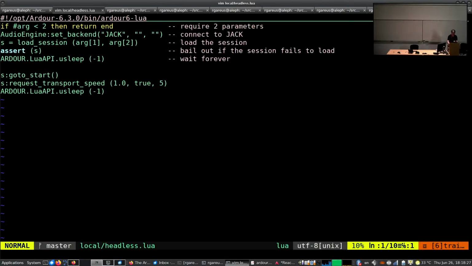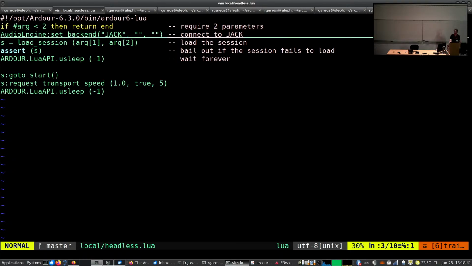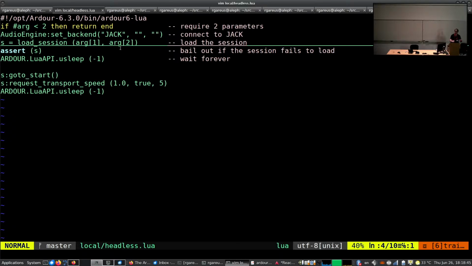That's an old one. It's a script that directly loads Ardour from the command line. You can specify the Lua Ardour, in this case Ardour 6, as an interpreter. And then it takes 2 arguments that you pass on. It connects to check automatically the audio engine. Then you load the session. That's where the 2 arguments come in. And in this case, it just waits forever and does nothing.